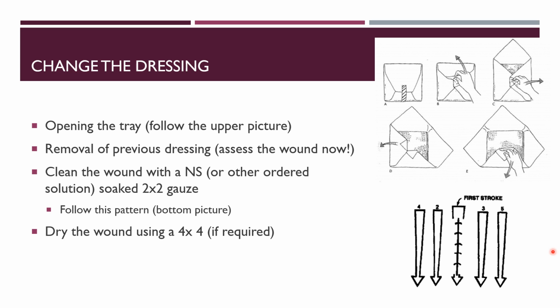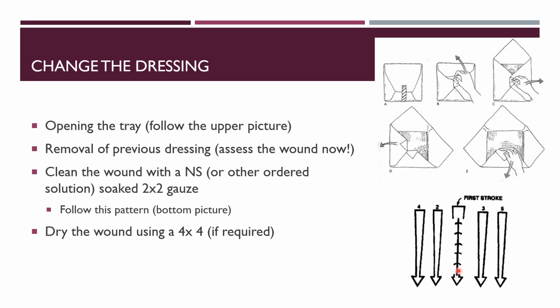Now don the non-sterile gloves and then remove the old dressing and assess the wound. Discard the non-sterile gloves and dressing appropriately and perform hand hygiene. Put on the sterile gloves, or the non-sterile gloves if using forceps. Clean the wound with 2x2 gauze soaked in a cleaning solution as shown in the picture. You will start with the center and go from top to bottom, from proximal to distal, with one stroke. You cannot go up and down.